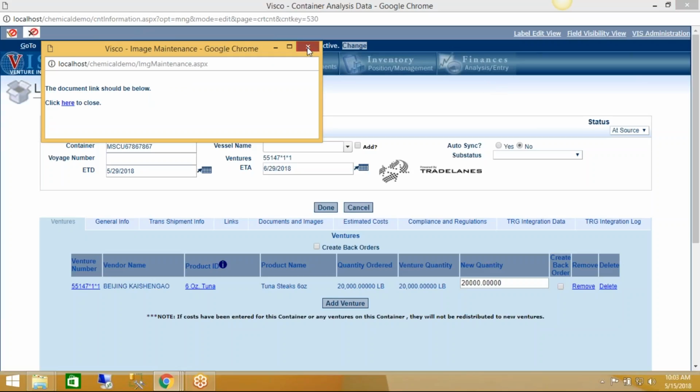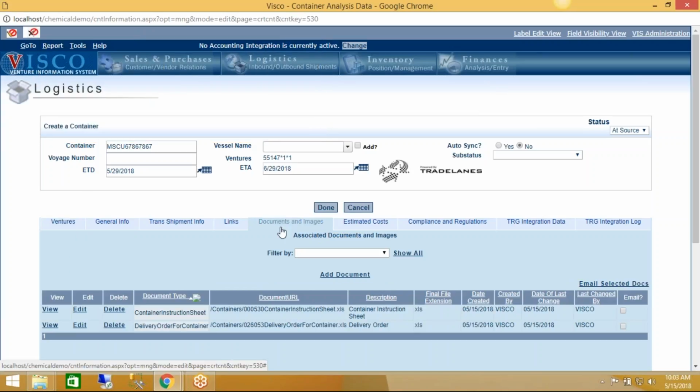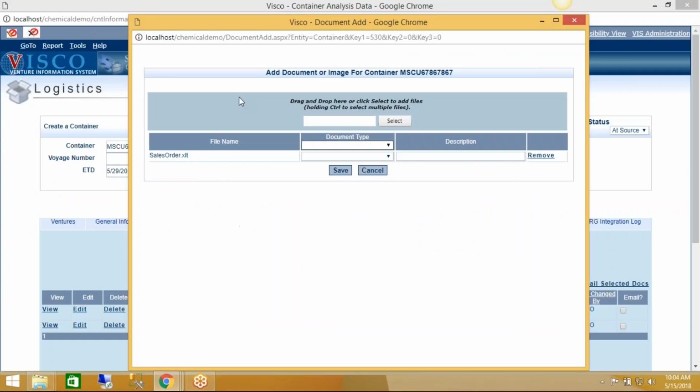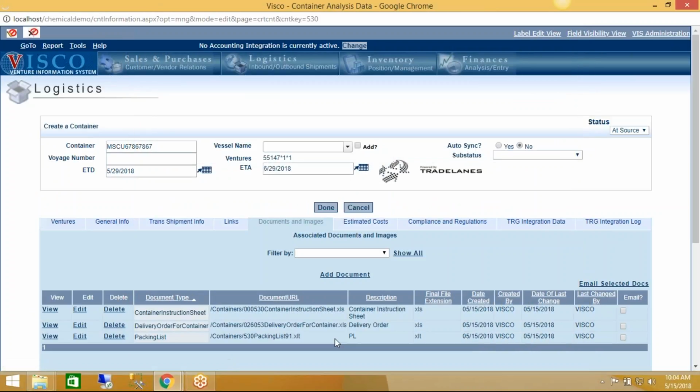So I'm going to close that out, and you'll notice back in the system here, this documents and images area. This is any documentation that the system has generated related to this particular container, but also where you're managing any documentation that you're receiving in from third-party sources. So if you click into this Add Document link, you can drag and drop documents in here, or you can actually select from files on your computer. So let's say we're going to choose, we'll select the bill of lading, packing list, commercial invoice, certificate of analysis, any documentation that you have related to this. You can upload it, and now you're keeping everything stored together in this one place.